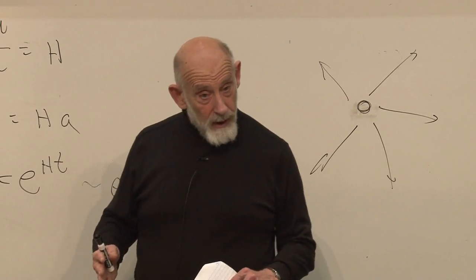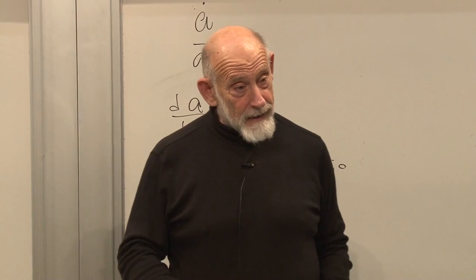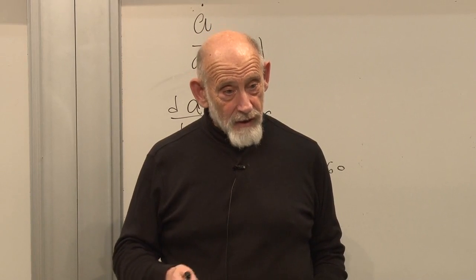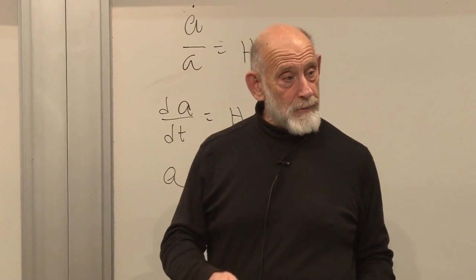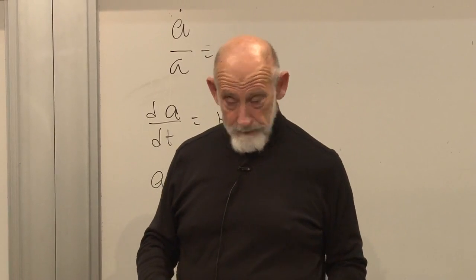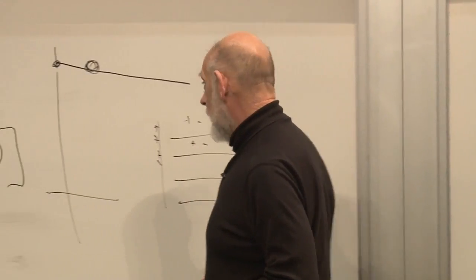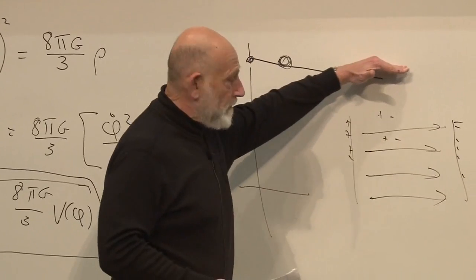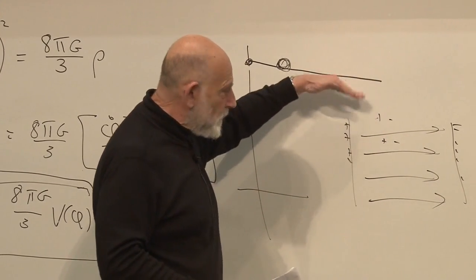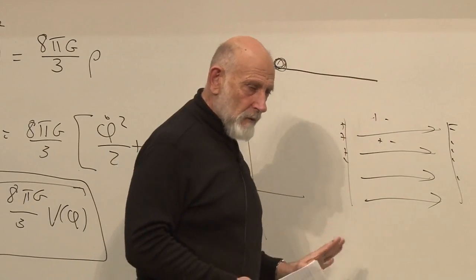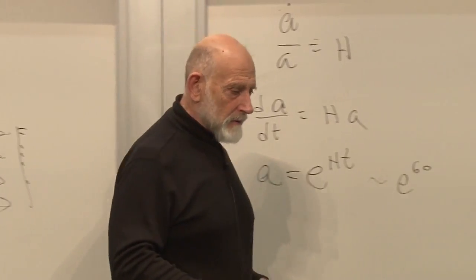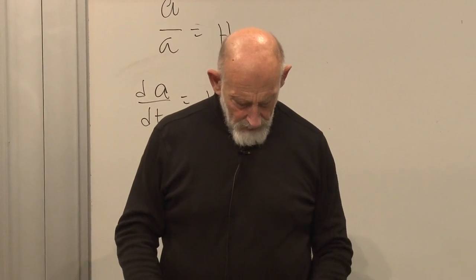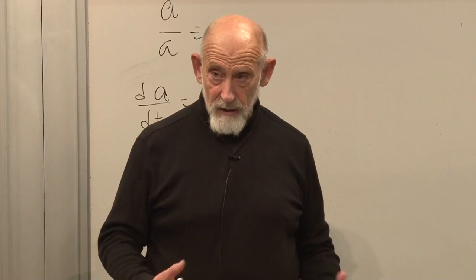An upper bound we don't have. Could it have been e to the 10 to the 10 to the 10 to the 10 to the 10 to the 60? Yes, it could have been. Nothing in observation tells us one way or the other. That would be very remarkable, because to do that you would have to make this extremely shallow, and you would have to fine-tune the shallowness of it and so forth. But still, there is no known upper bound. There is a lower bound of about 60 e-foldings that's necessary to understand the flatness and so forth.